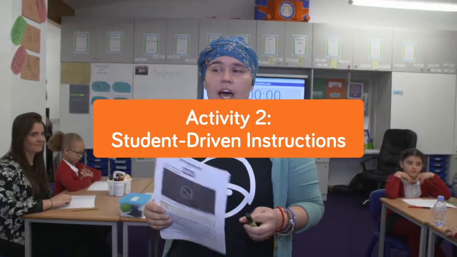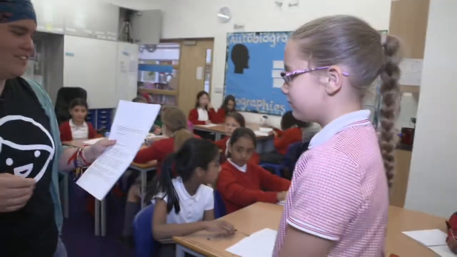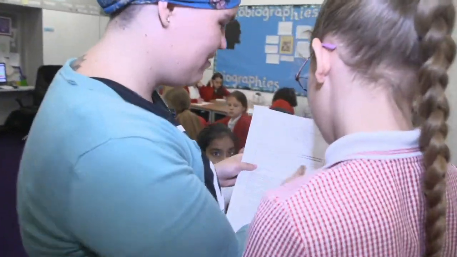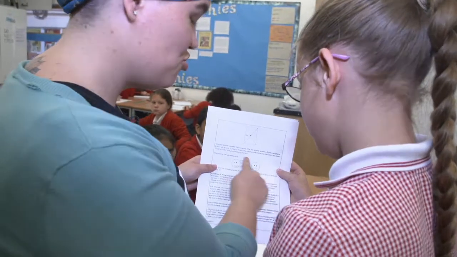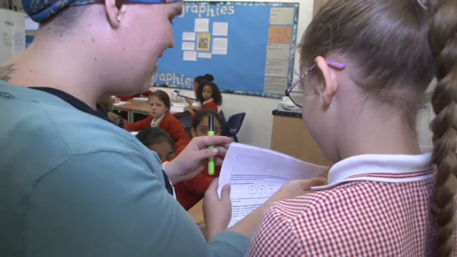Now, I'm going to issue a challenge to one person in the class. I have another drawing. I want a student to come up and give instructions for that drawing. So this is the drawing. You're going to tell them to draw it, but we've got to hide it. You can't let anyone see it.